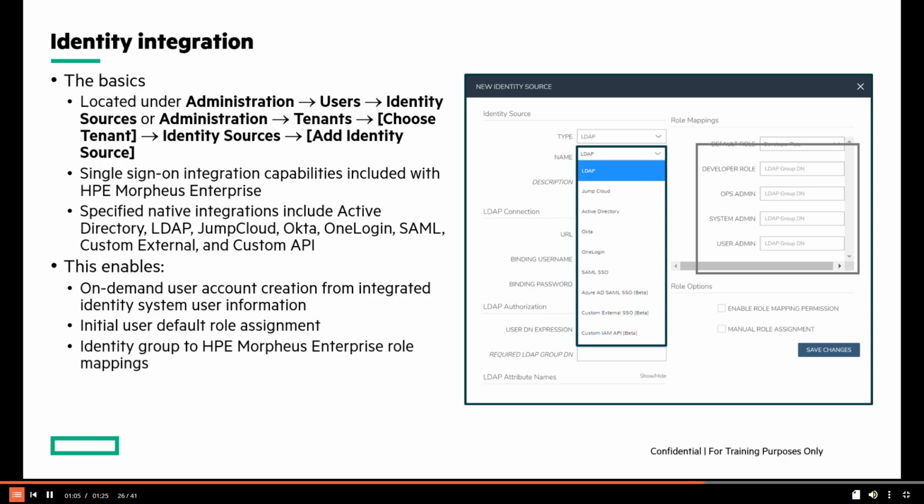Note that the role mapping section at right will be populated based on the Morpheus roles created in the tenant. For additional information on integrating specific identity sources, refer to the Identity Management section in the Guides area of Morpheus documentation.